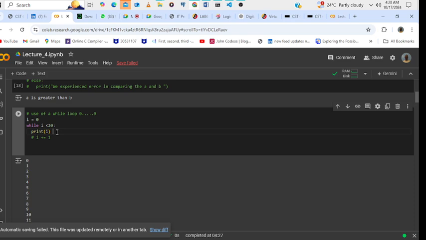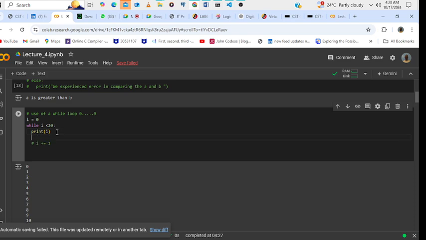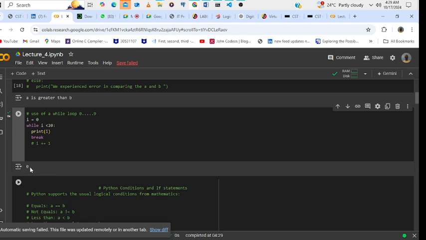So instead of having this one, we can have a break just right after this. So you notice now if I run just this, I'm just going to get a 0, right? Yeah, you can also make use of break. I think that is that. I can just undo this.